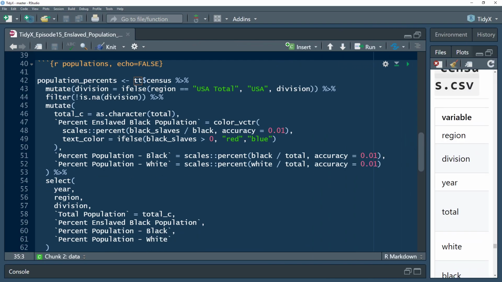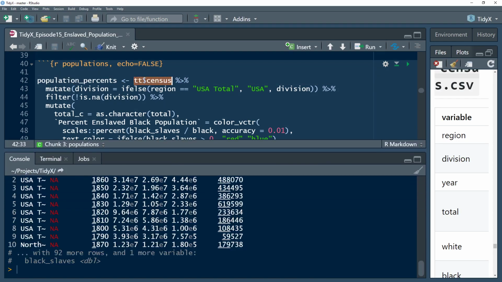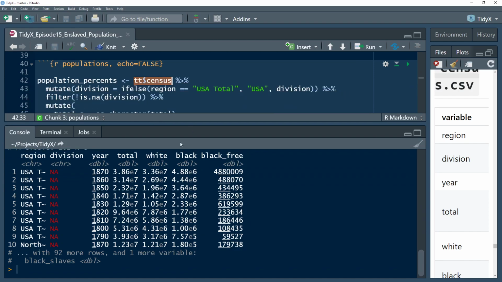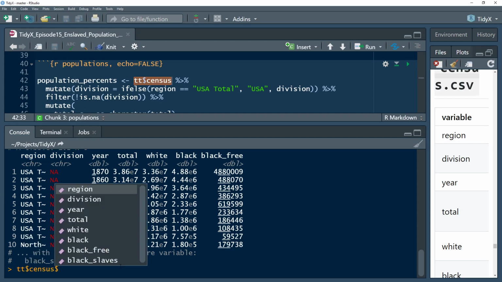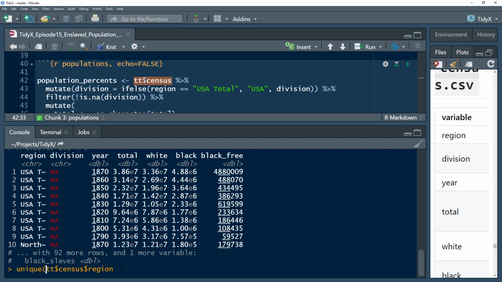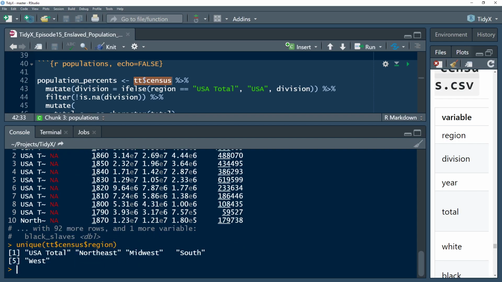So let's take a quick look at the TT census data as it stands here. We've got the region and division. So we can see the regions, TT census region unique. We've got USA total, so that's all across the US, and it's one for each year.